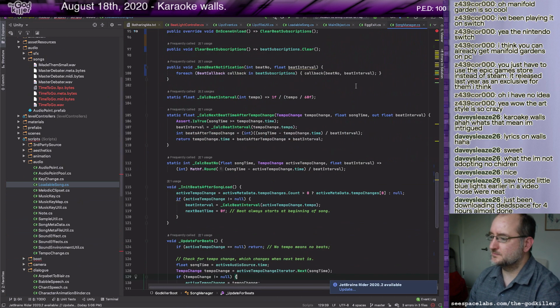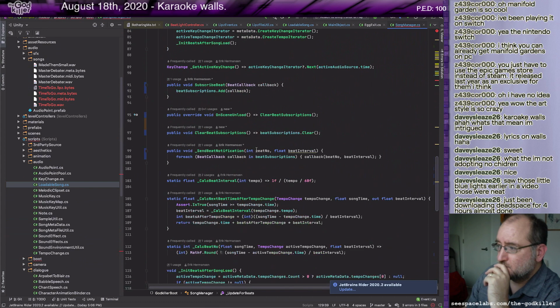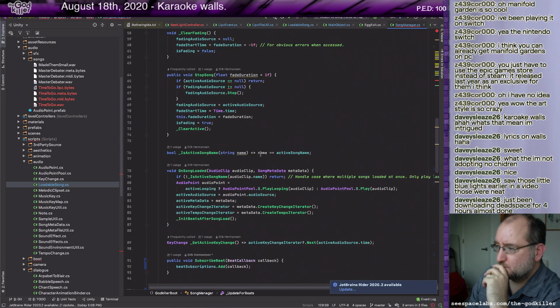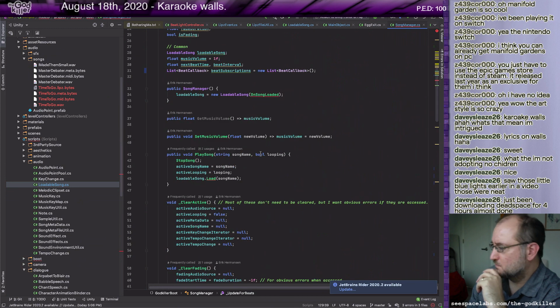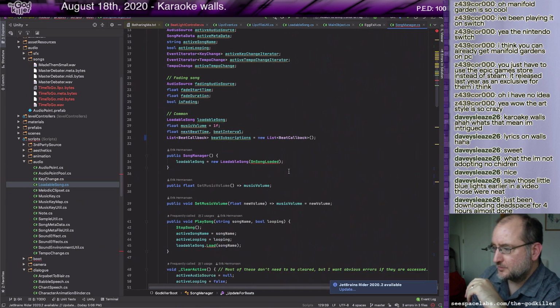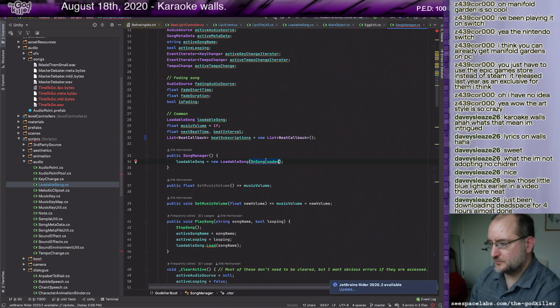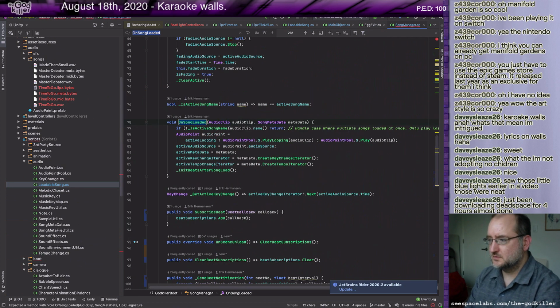Song manager. Something should be broken here. On song loaded. There it is.